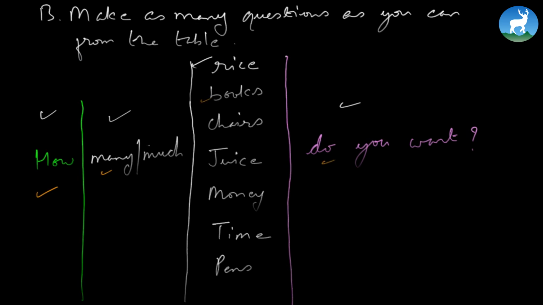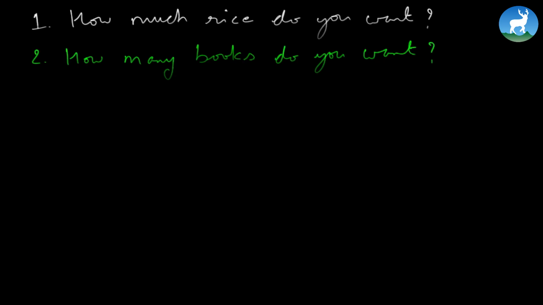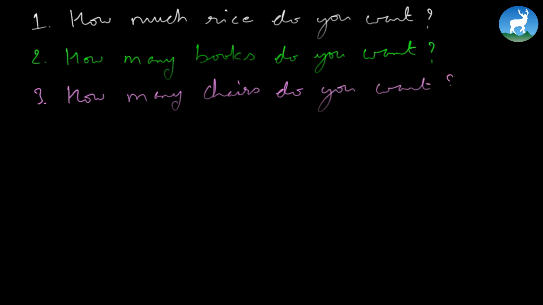Similarly, how much? It's just the use of many and much. In fact, how much rice do you want? See, I'm just going to do one more for you, and I'm sure the rest you can do right here in the classroom. Number 3, how many chairs do you want? Now you follow the same pattern, and using this you can complete the rest in the classroom itself. I know it's a very, very simple exercise.